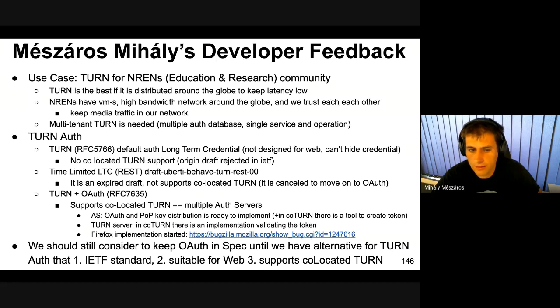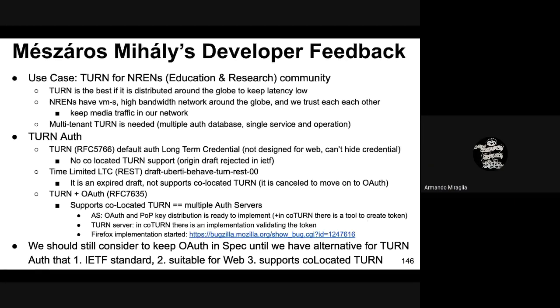And OAuth, in many other things, is better because it also supports multiple authentication sources. The REST API uses realms, and a realm is limited to one domain, but if we can have multiple authorization servers that provide tokens for the service, we could solve that. We could have an authorization server for Europe and America and so on. So OAuth will be a much better solution for that. So I'm arguing to keep TURN OAuth inside the spec still. I want to implement all three authentication types in the service. What is the non-standard thing you're relying on right now, just for my scribing?